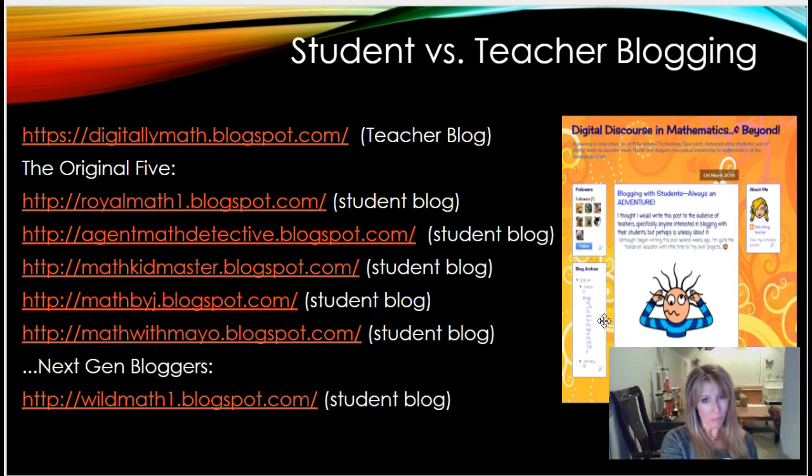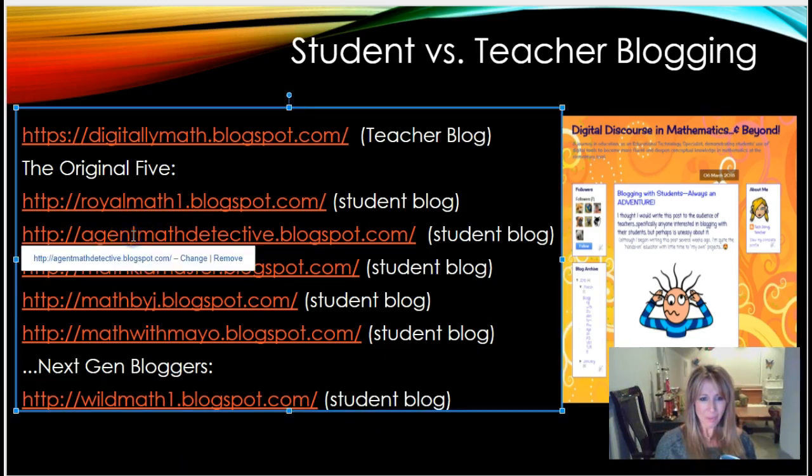Initially, some of the rules, I would preview their blog. So they were not allowed to actually publish their posts until they got the okay from me. The rules changed. Rules can change. Speed limits change depending on where you're at. So the rules for our blog changed. Now they have a peer review. And if they're not comfortable with their peers' review, they go and get a second peer review. So let's take a look at a couple of these blogs. All right.